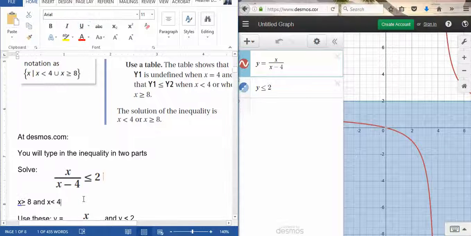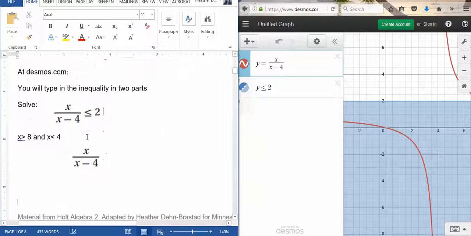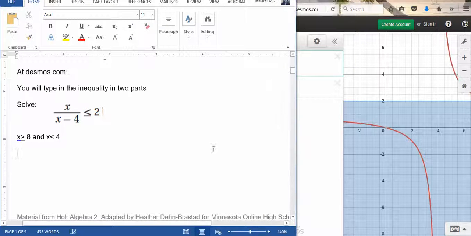Now, how are we going to do this algebraically? Here's how we're going to do it algebraically, just to verify that our graph is the correct graph. You would say there are 2 cases. Either x minus 4, the denominator, is greater than 0, or x minus 4 is less than 0. Either one is true. We don't know yet which one it'll be. So for case 1, I'm going to do that x minus 4, the denominator, is greater than 0, so that it would be a positive denominator.